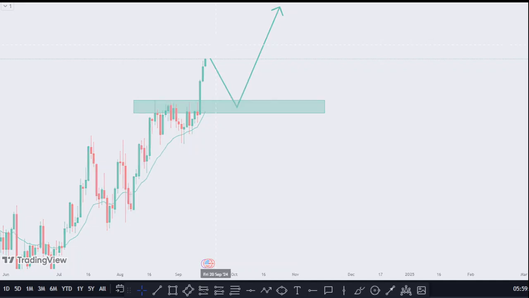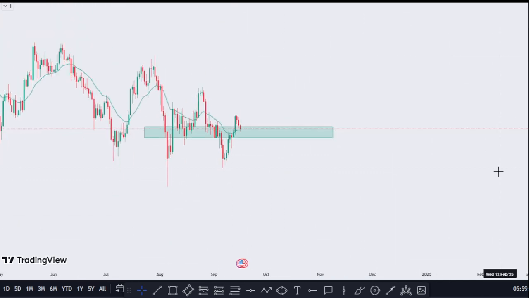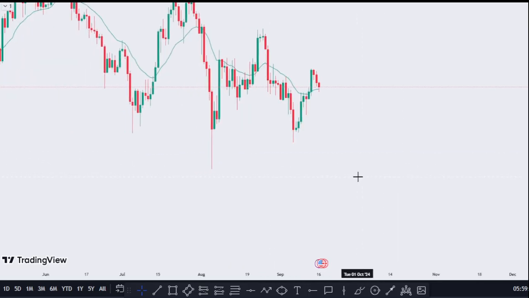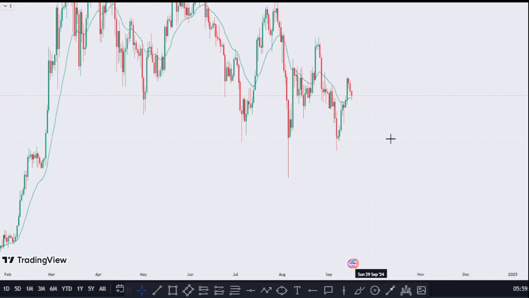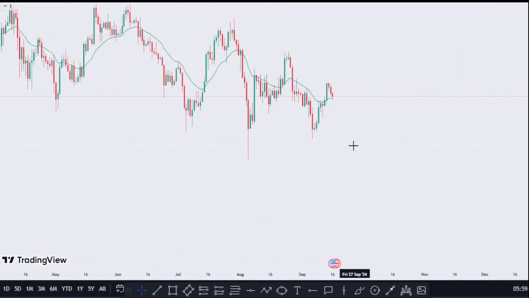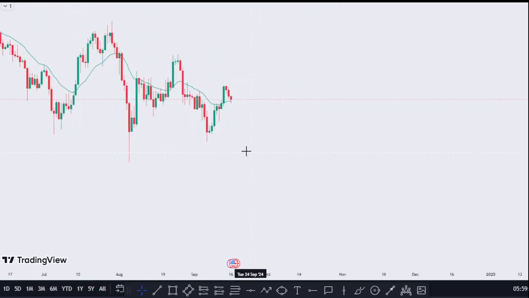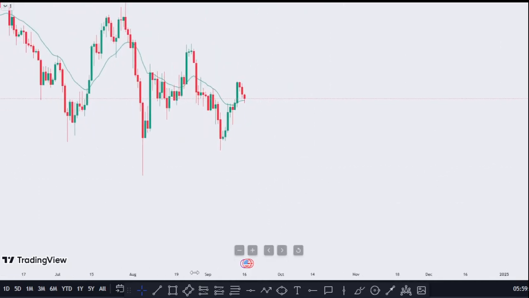And let us see what the price action is doing on BTC USD, on the daily time frame of Bitcoin USD. The minor structure of the price action on the daily time frame is currently bullish. Price is about to retest the key level zone on the daily time frame here, right? We are currently having a higher low, higher high. Price is kind of retesting this support here for a buy opportunity.